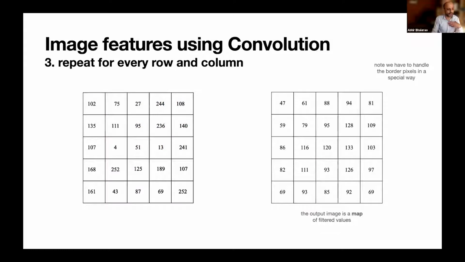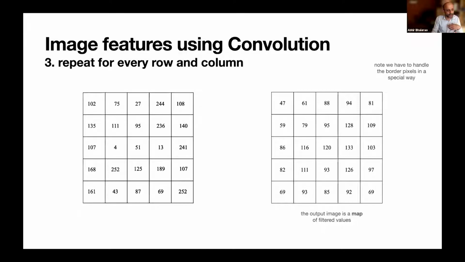And you can see that I can carry on doing this across the whole input image, row by row, column by column. Of course, I need to do something special at the edges because my filter kernel falls off the end. And one thing I can do, a simple trick, is to treat anything outside of my input image size as being 0. So I end up with an output image or a map, which is a representation of the filter kernel values multiplied across the image.